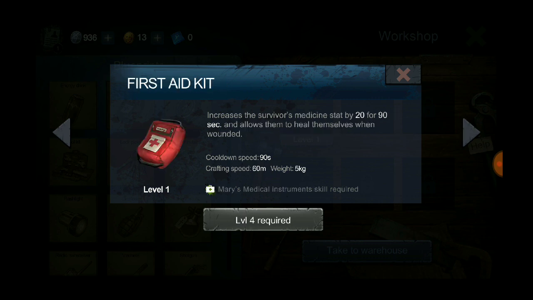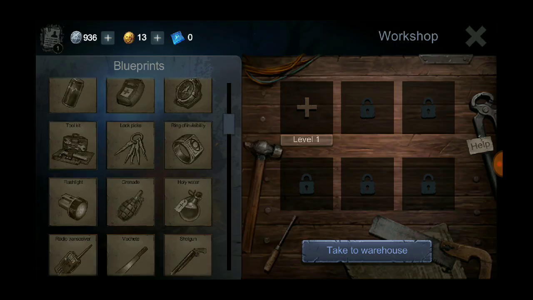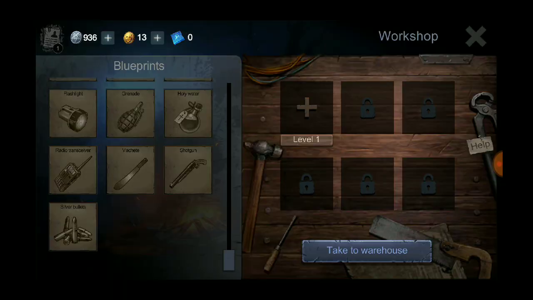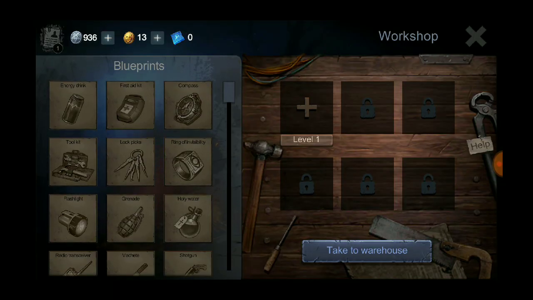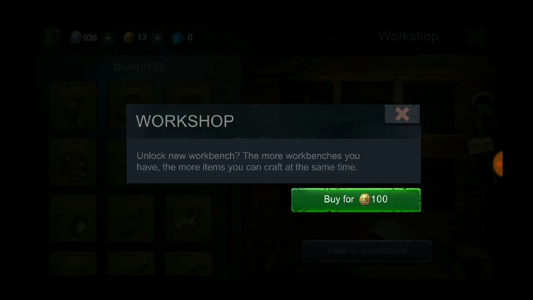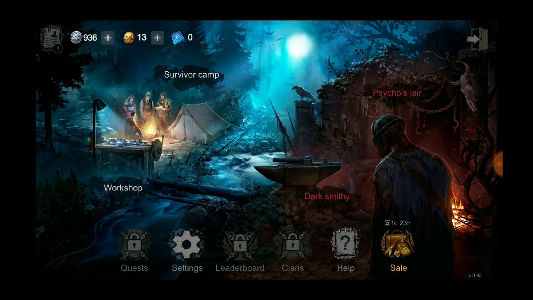That's kind of cool. And then first aid kit, yada, yada, yada. Increase the survivor's medicine stat. Compass, yada, yada, yada. We go right back in the same circle right there. And of course, we have different blueprints. That's what we need to find. We don't have anything right now, so everything is locked. We can also unlock everything, so we have nothing, guys.